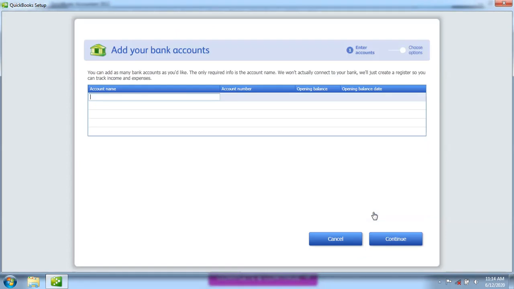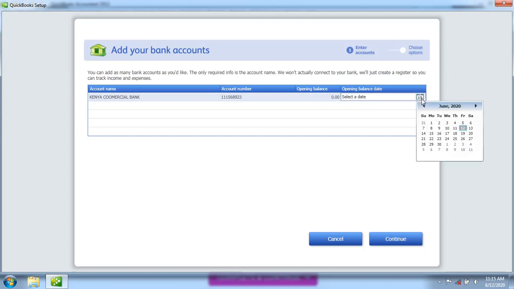All right, sorry, we made a mistake. I was supposed actually to cancel that. So let's see. Kenya Commercial Bank, Kenya Commercial Bank, account number 111 and then 568,923. Open balance 0. Date, we pick in today's date, which is actually 12th.